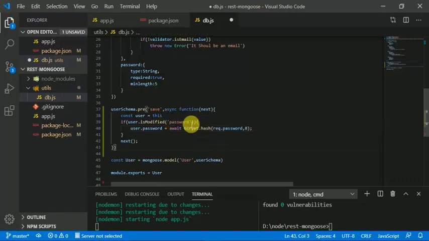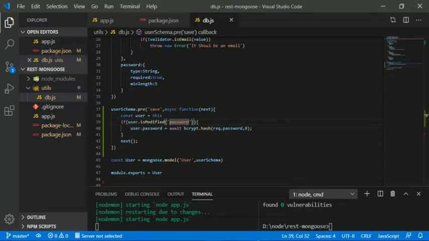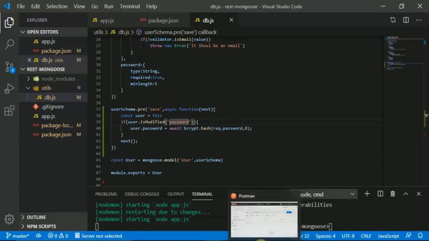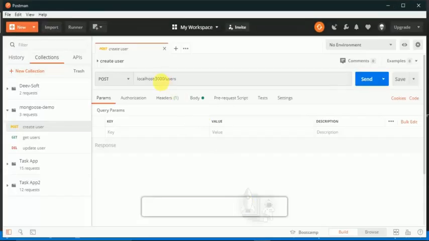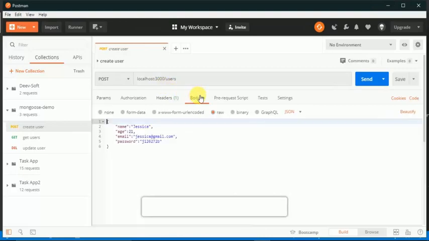By doing this, we can see the password is saved as a random set of values. For seeing this, we are going to use Postman in here, and we are going to create a new profile, that is the Jessica one.